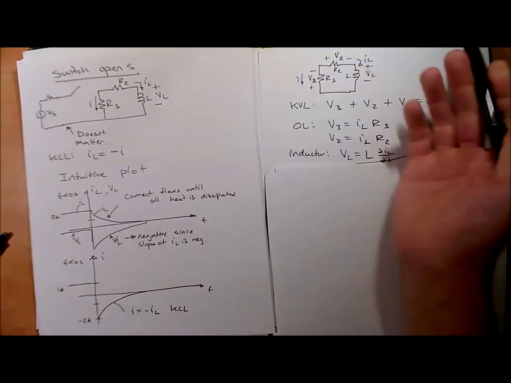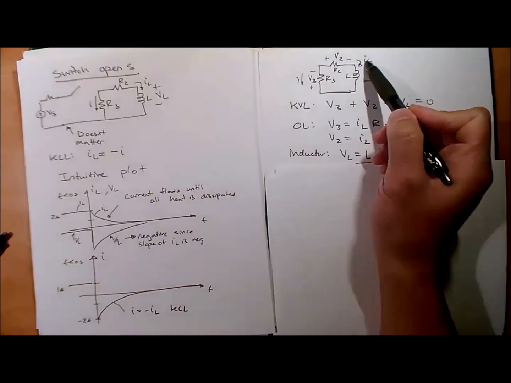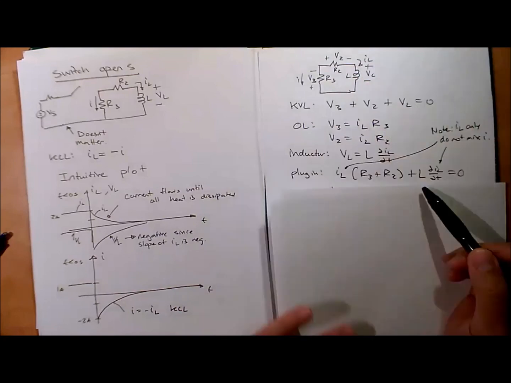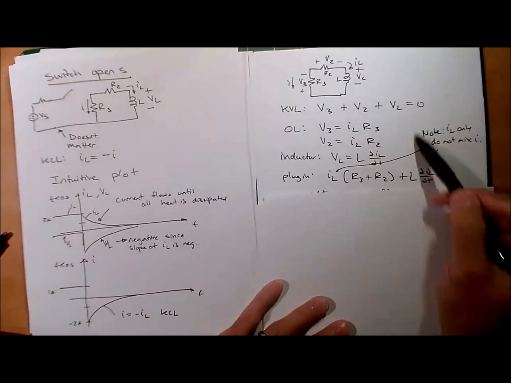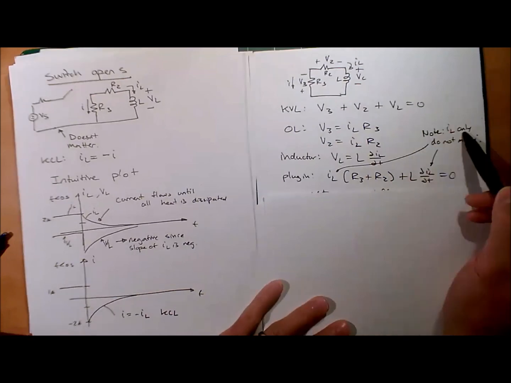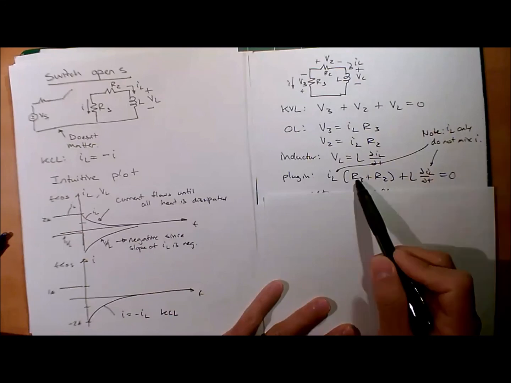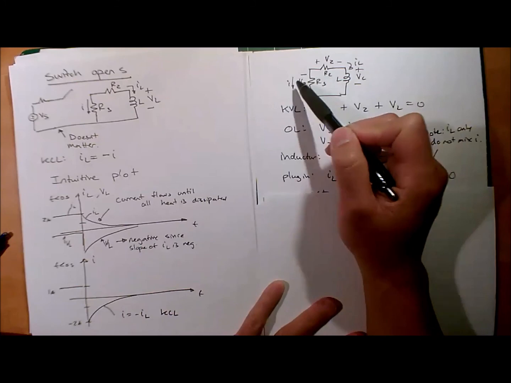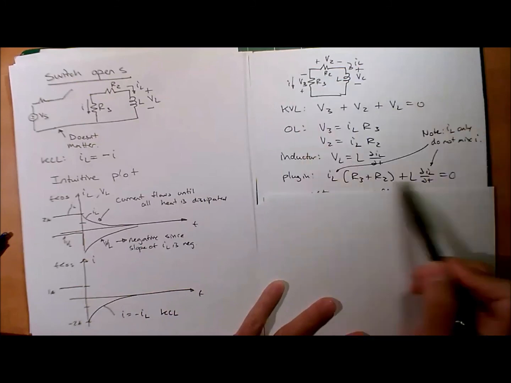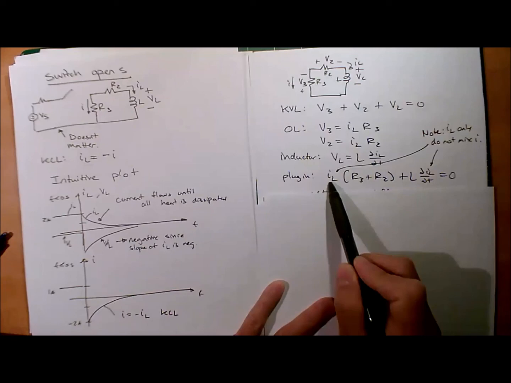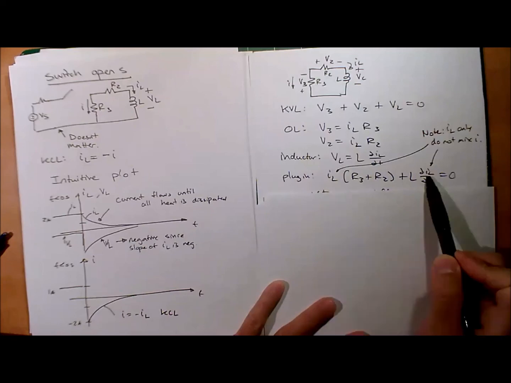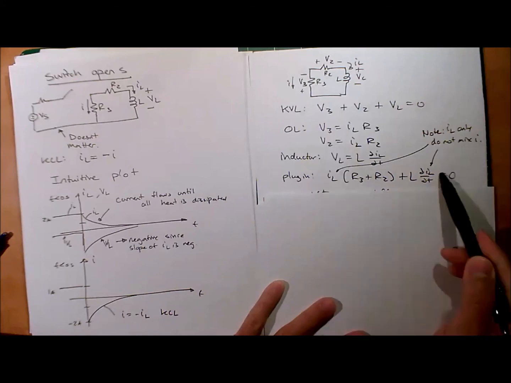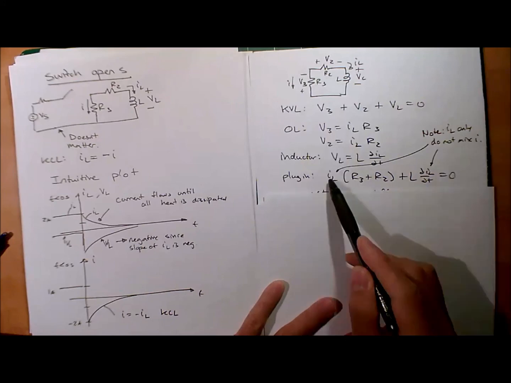Notice I chose IL. So don't mix your I's and IL's, so that when you get to your first order equation, you don't get confusion. So I even say that here. Note IL only, do not mix I. It would totally work to have I, like VR equals negative I. But if you have ILs and I's and you try to do your first order differential equation process, so let's say this was an I and this was an IL, it would not work. You need the same variable. So if you had everything as I, that'd be okay, or everything as IL, that's okay, but not mixing both.